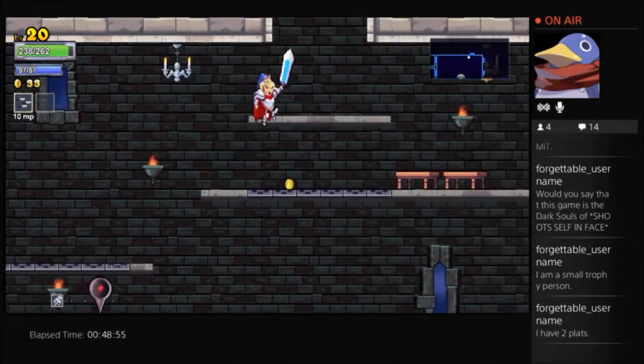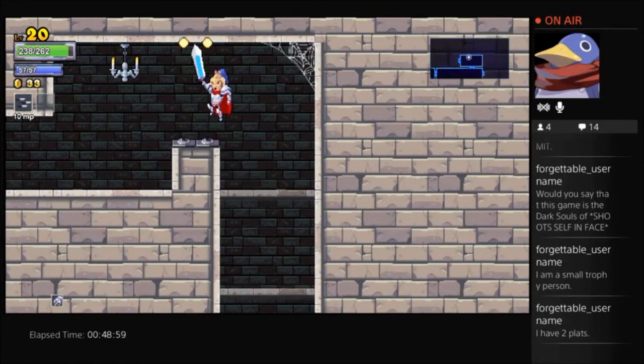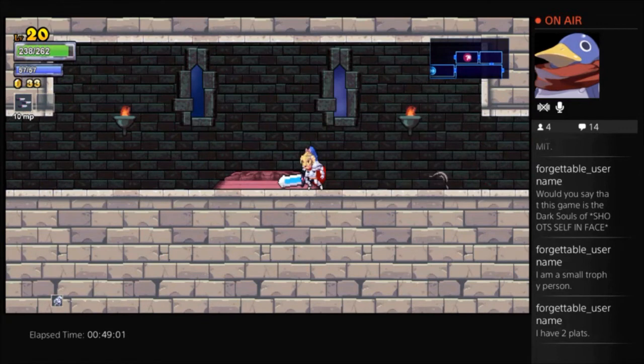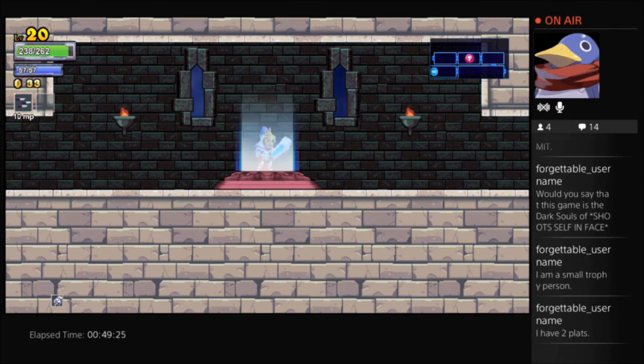Great. Alright, well, we're gonna try our luck. You will sometimes run across these teleporters. They will just take you to a random area of the castle. Typically, this takes me to later areas of the game with very difficult enemies. But we'll see what happens.